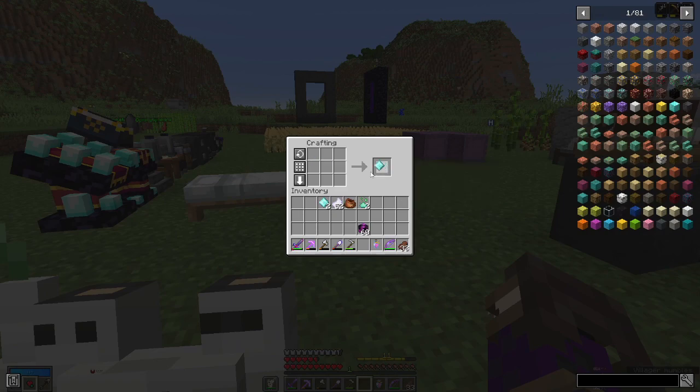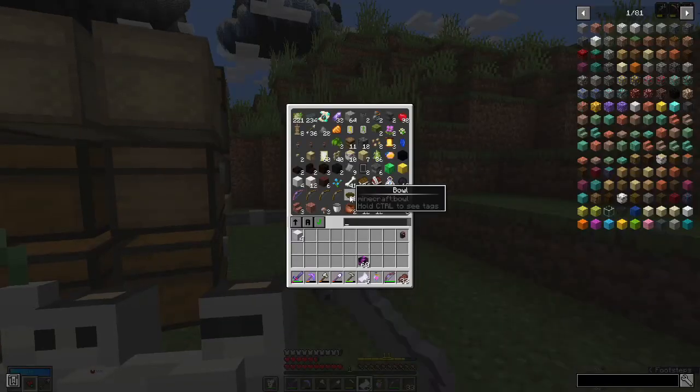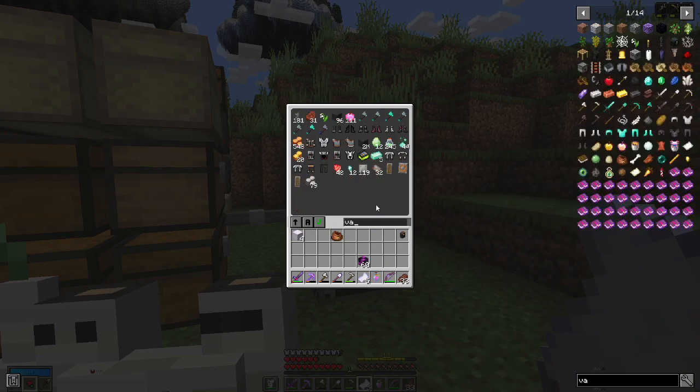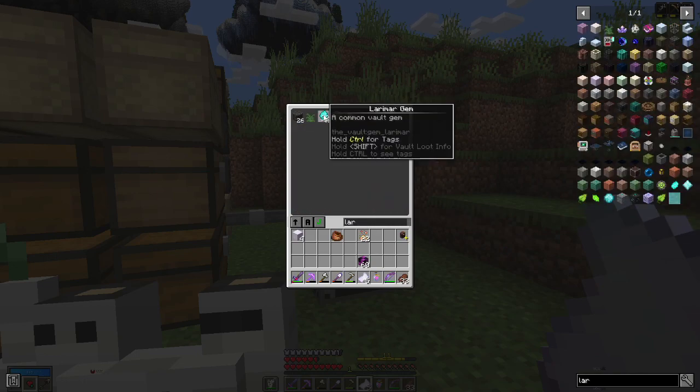Alright. I do this. Might as well make a few of those while we're at it. We're gonna need them. Okay, we have our pouch. I think we can make another one. Might be able to make 2 more, but let's not get too far ahead of ourselves.